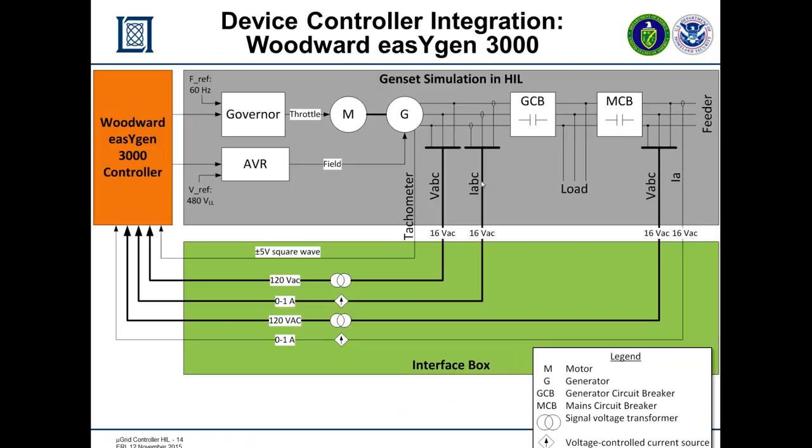This shows a more detailed diagram of how we tricked the Woodward EasyGens into thinking that they were controlling a real genset. So we had a model of the motor generator, as well as the two circuit breakers. We created our own model of the governor and AVR. And then in the OPAL-RT unit, we took out the tachometer, voltage, and current signals, which come out at 16 volts AC. And then we worked with OPAL to develop an interface box, which translates those, with small transformers and voltage to current converters, into the signals that the Woodward EasyGen expects to see. So we take 16 volt AC measurements, convert those into 120 volt AC, and then those get fed into the Woodward EasyGen, which then controls the simulated genset with an AVR and governor signal.